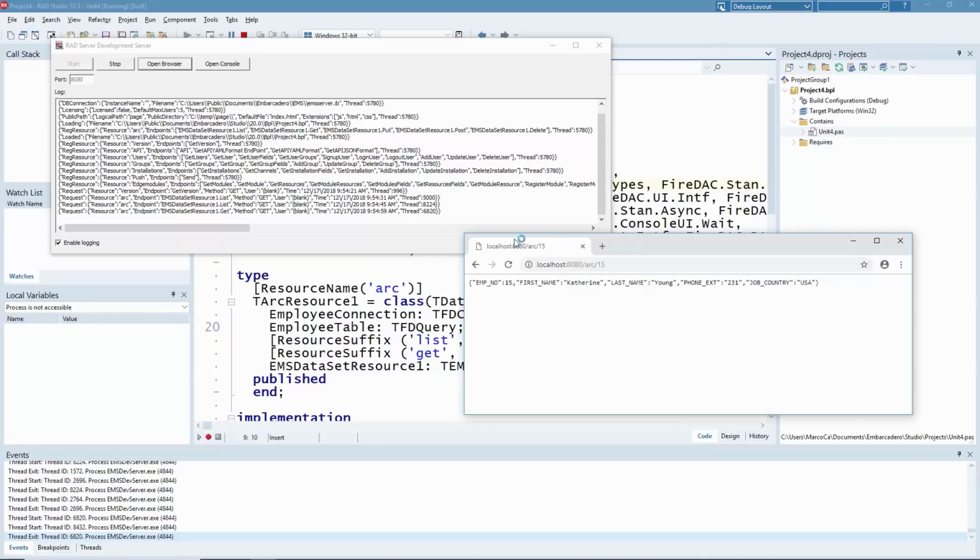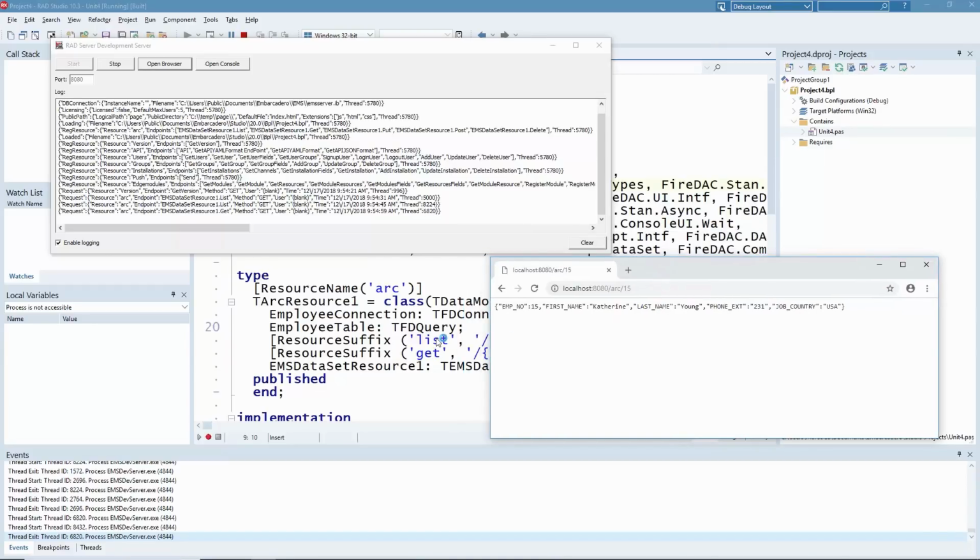So we could achieve this behavior just by dropping a component, configuring it, adding a declaration, but without any actual code. And we could easily also implement updating, deleting and creating new records in the same table just by enabling the matching features in the component and in the code.